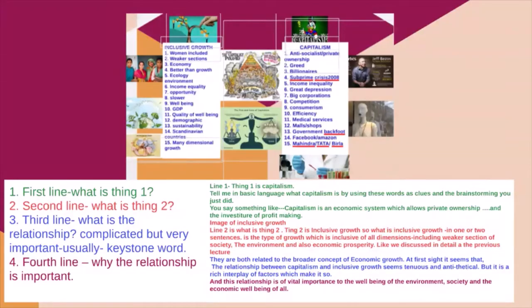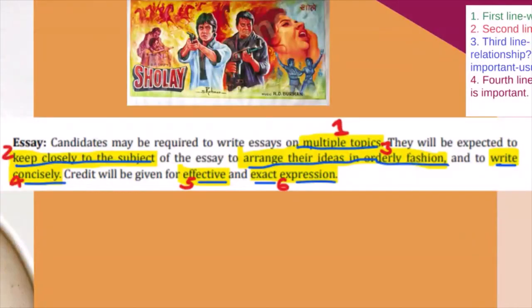You say something like this. And when you talk like this, it is going to appear to the examiner like you have a very, very good grasp on the essay topic. And remember that your essay is going to be judged on some very specific criteria which are mentioned in the syllabus, which we have spoken about in detail. If you haven't seen that video, please go back and check it out.